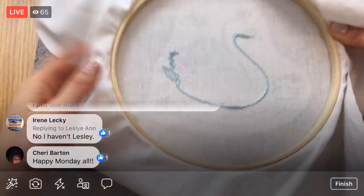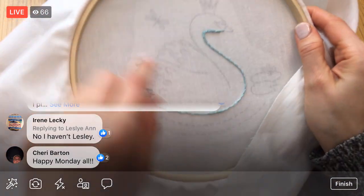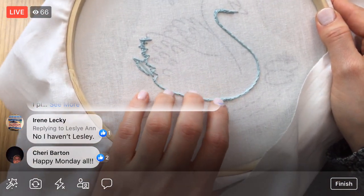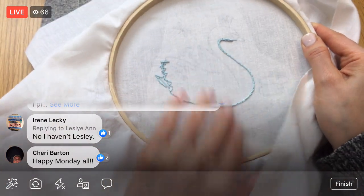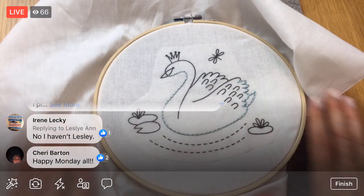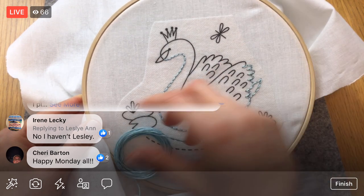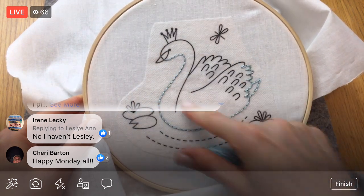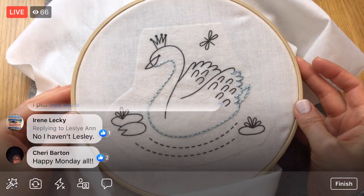So anyway, there we go. Good progress for one evening. I always like looking at the back. The other thing is that it can give you a true color of what's happening, because sometimes with the stick and stitch you just see that stick and stitch fabric, but here it's on the normal fabric, so you get a glimpse of the colors a little bit better. So all right, I'm hoping that we can maybe even finish the teal blue, finish that blue color of the swan tomorrow. All right, you guys, that is a good first day.